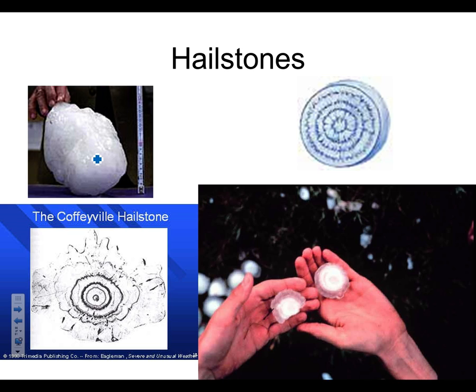The biggest hailstone ever recorded that we know of actually fell in Bangladesh in 1986. We don't have the exact size measured, they didn't measure the size, but the stories say it was the size of a pumpkin. They did measure the weight of it though, and they found that it was 2.25 pounds. And that's the largest, or the heaviest hailstone ever recorded, and we think the largest in size also. So China gets a lot of really big hailstones, Bangladesh and India get a lot of really big hailstones, and then the US gets a lot of big hailstones too.